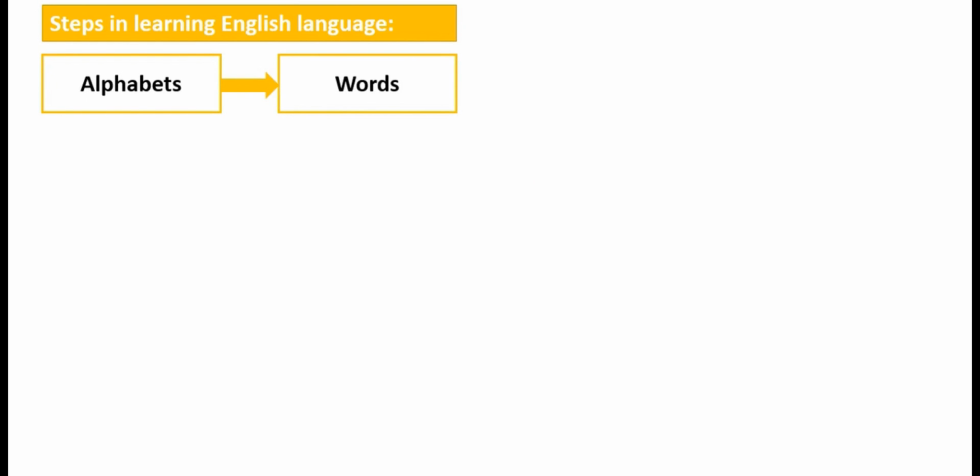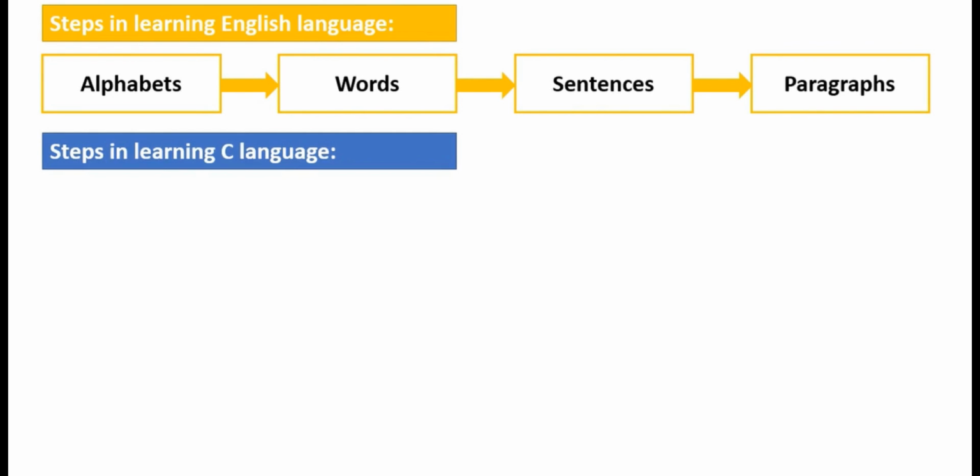Communicating with the computer involves speaking the language the computer understands, which immediately rules out English as the language of communicating with the computer. However, there is a close analogy between learning the English language and learning the C language. The classical method of learning English is to first learn the alphabets, then learn to combine these alphabets to form words, which in turn are combined to form sentences, and sentences are combined to form paragraphs. Learning C is similar and easier.